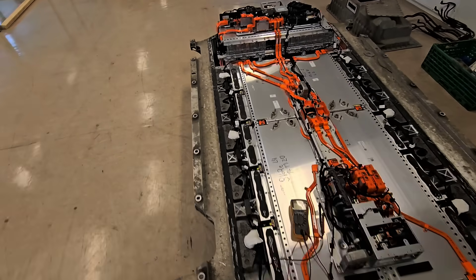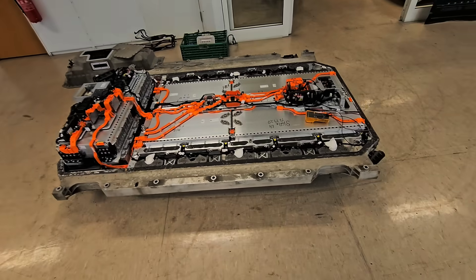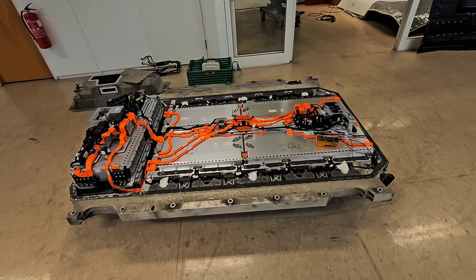I have a few theories about what could have happened with the battery, but none of them seems fully convincing. One idea from comments was a low 12-volt battery, which could damage the contactors if it doesn't have enough power to close them. That's possible, but how did those 600A fuses blow? My strongest idea was that the rear drive units were in short circuit, which could have taken out the contactors and the big fuses.